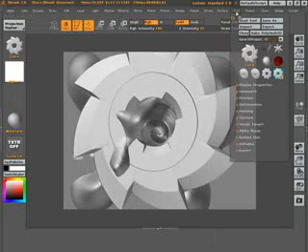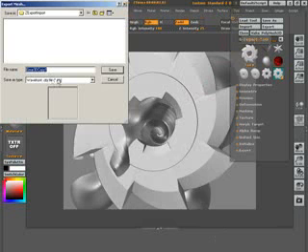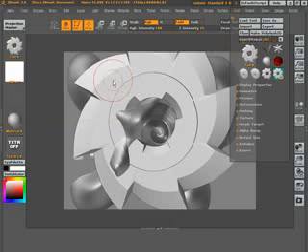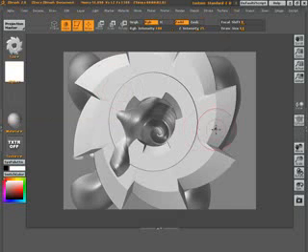But we can go under the Tool palette, which I'll talk a little bit about later, and we have the ability to export this object out as an OBJ file. An OBJ file could be opened up inside of Maya. So we have access to the polygons if we wanted to take this over into Maya and continue to model on it further or use it in a 3D scene. But inside of ZBrush, again, it's just a tool.